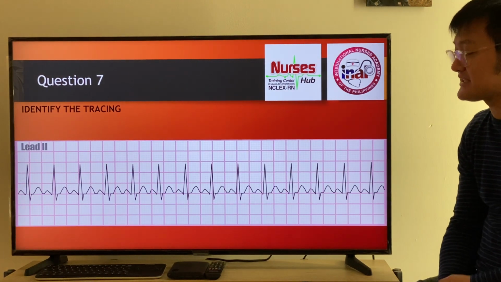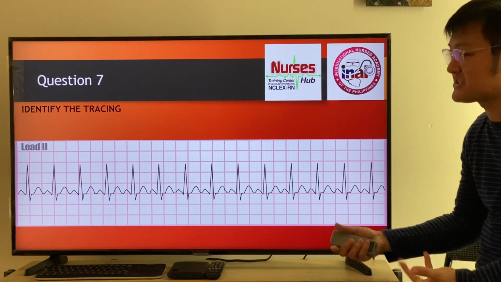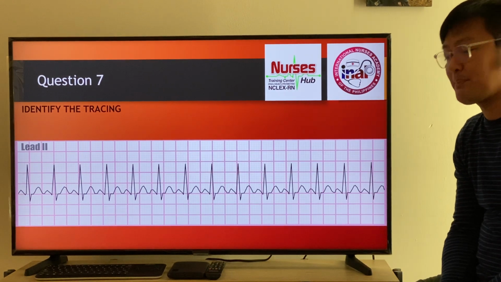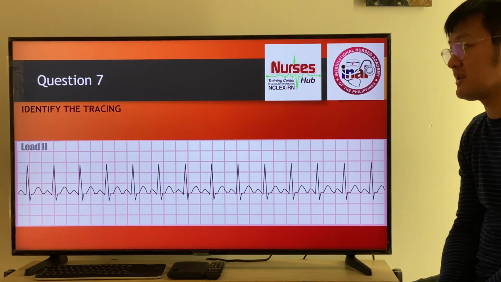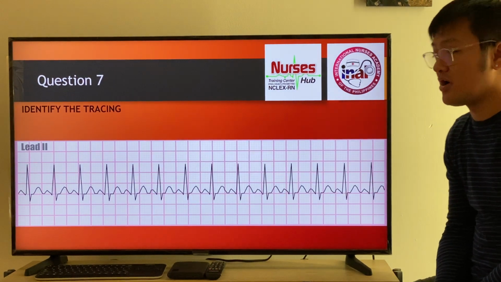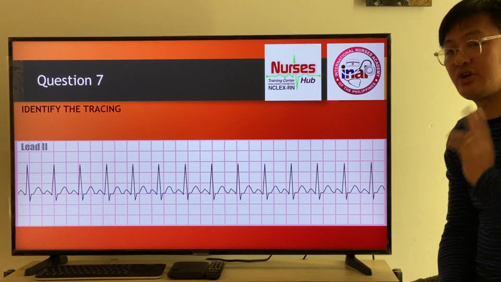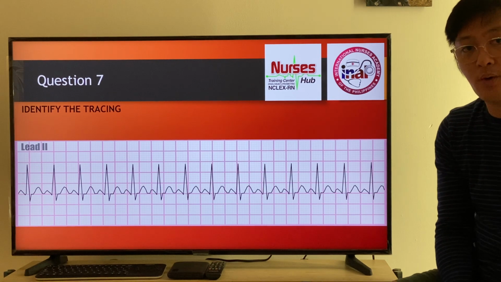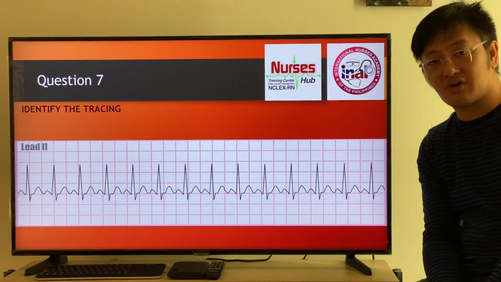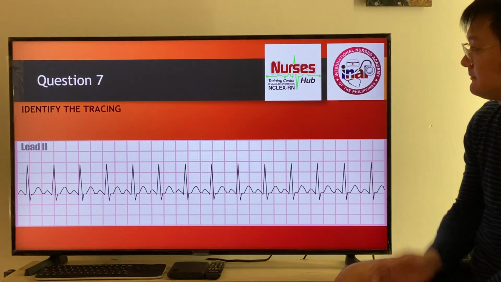So if a patient is having sinus tachycardia, what is the usual management? How do we treat a patient with this type of condition? Well, for a patient with sinus tachycardia, we give beta blockers, right? Or if not, we can give calcium channel blockers. Or if not, there is such a thing as what we call carotid massage. Carotid massage is done in order to stimulate the vagus nerve. Remember, once the vagus nerve is stimulated, it can cause decreased heart rate, okay?